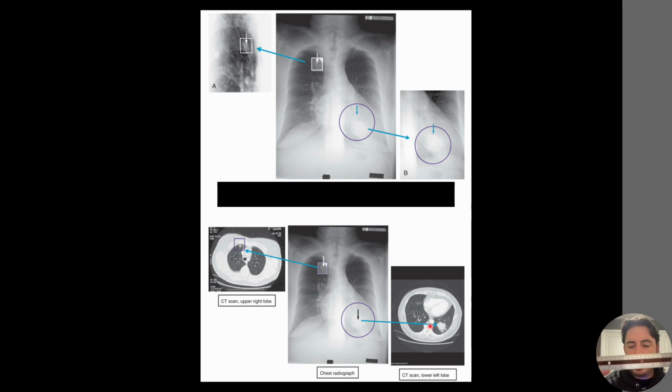When it does that, we can take out a slice of that image, almost like a loaf of bread. We've got a loaf of bread and we can pull out an individual slice. That's what it's like looking at a CAT scan. So when we look at CAT scans, it's taking an individual slice out of this entire loaf of bread. So here I have this foreign opacity behind the heart that I needed more information on. I got the CAT scan and I can see this lesion here in the left lower lobe.